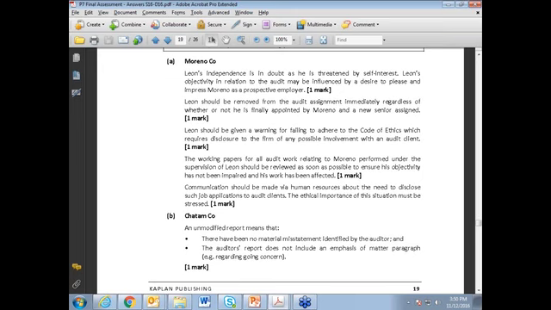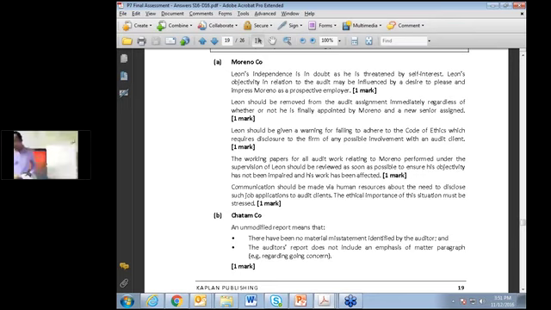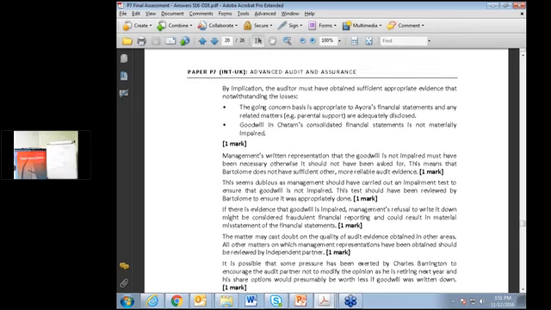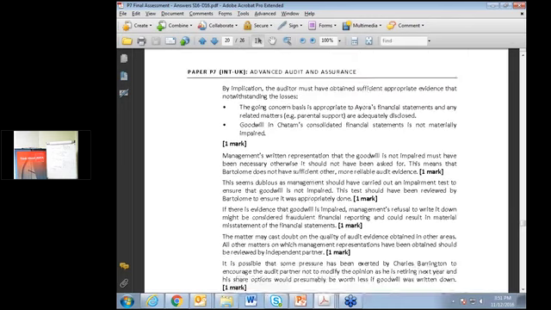The second one was a long outstanding client which had a subsidiary, IORA, which made losses for several years, and now you obtain a written representation that goodwill is not impaired. Now you're giving a report, and the firm's auditor's report on financial IORA is unmodified. So the CEO, Mr. Charles, is due to retire in 2017 when his share options mature. So there were 2 situations within this, and you have to describe both of them, and that was also the reason why the highest number of marks were available out of the 4 parts for Shatton Company. So there's 7 marks that are available, right?